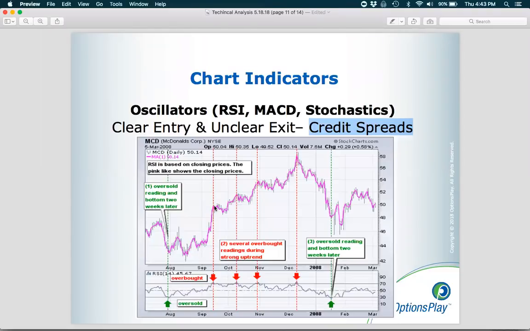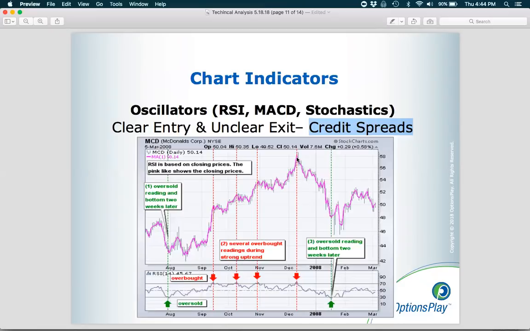Same thing on the overbought indicator. I would typically sell a call credit spread, basically saying I don't think it's going to go above this $50 level. Same thing here: when it hits overbought again, around 52, you might sell another call credit spread, saying I don't think the stock is going to go above 52. Then as it goes to 54, sell another credit spread at 54, saying I don't think it's going to go above 54. As long as it trades sideways or lower, you will be profitable.